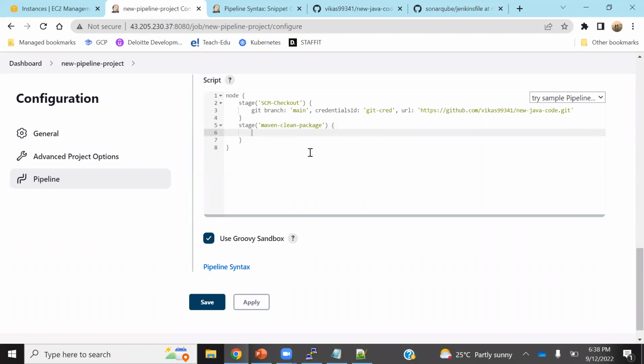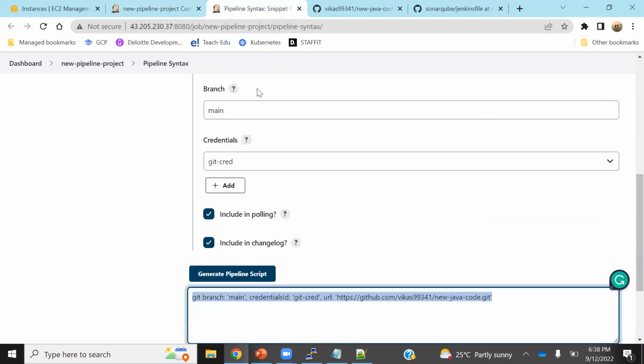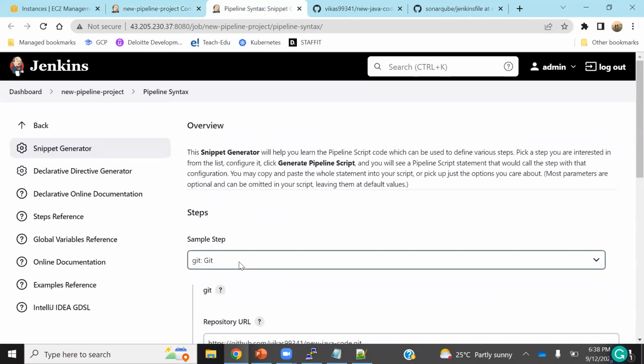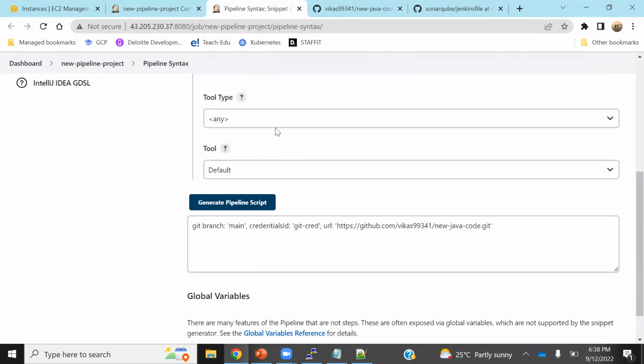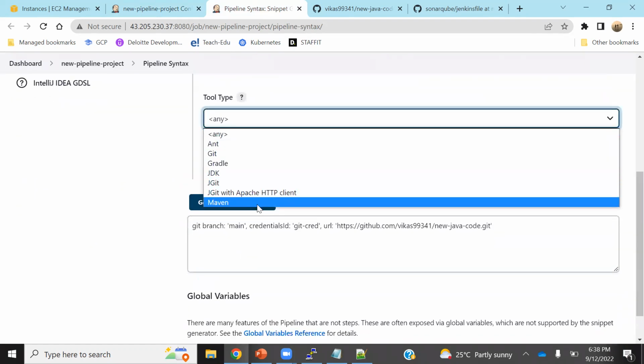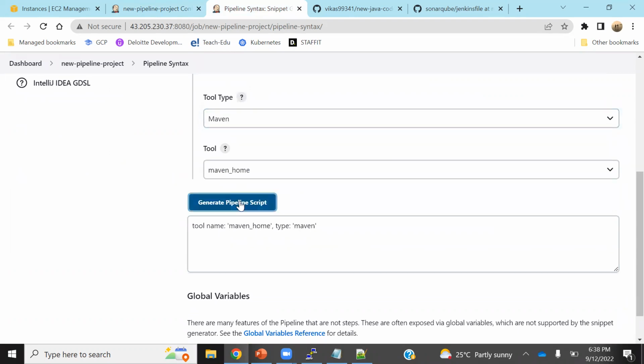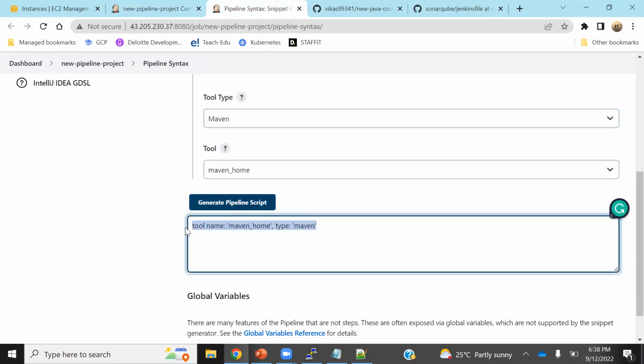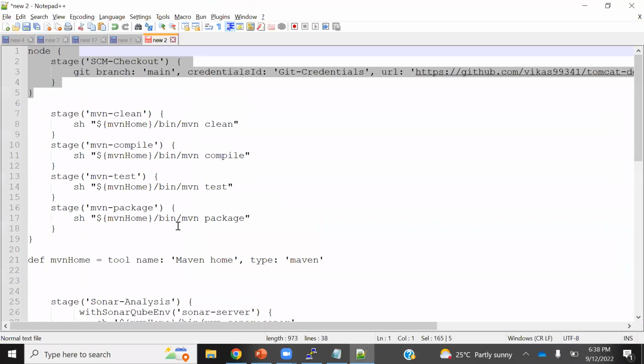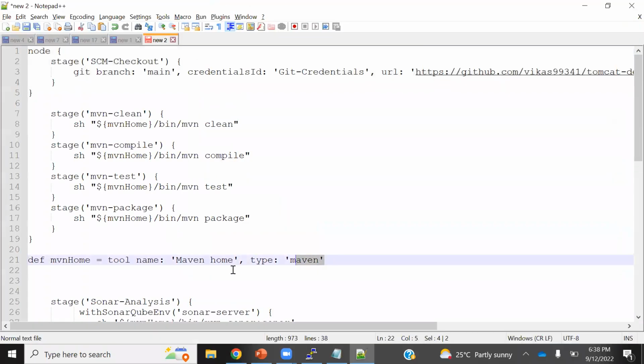So for this Maven to work, I need that Maven tool. So I will come here. I will say I'm going to use a tool. The tool for me is going to be Maven. And this is the script I got. Now I will use it like this.